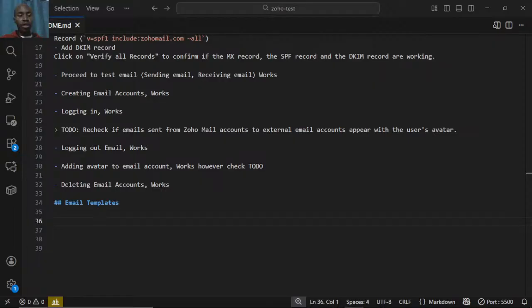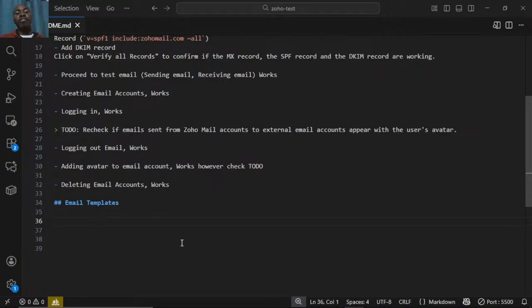Now, what we're going to do is recap what we did in the previous stream. In the previous stream, we managed to log in to the newly created email account. We managed to send emails, receive emails, add an avatar to the email.